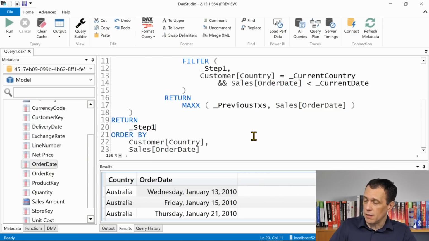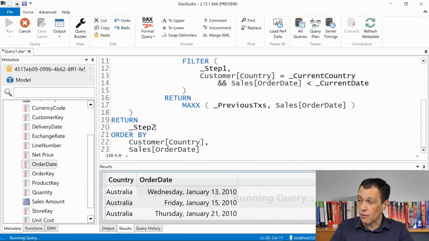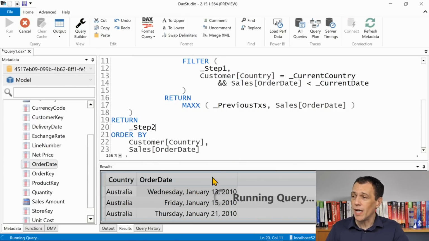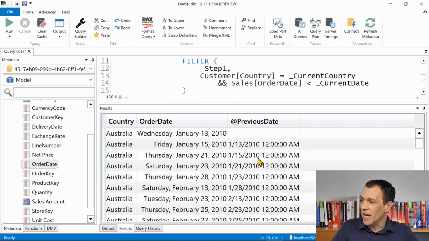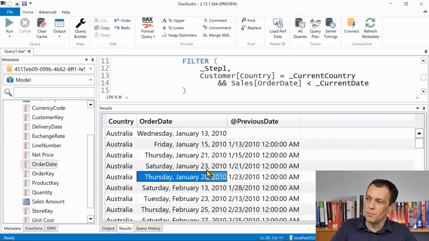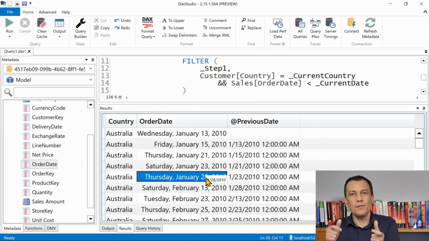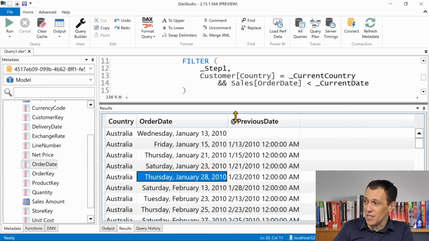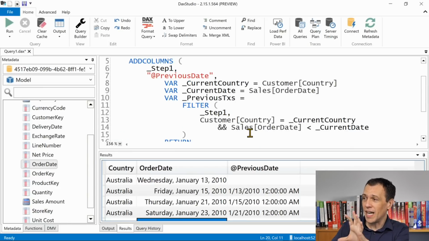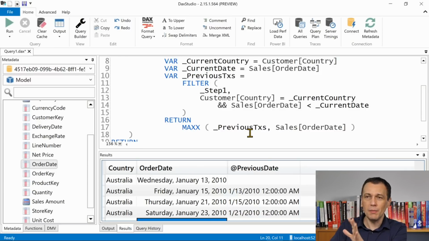Okay, so now if I show here step two and I run this code, it could take a while because this code is not very optimized. But if I did this well, I can see here that in the previous date, I have exactly the value of the order date in the previous row. So I solved the first problem. So give me the value of the previous row. I know that if I have to optimize something in my calculation, it's probably this part where I have to do some optimization. But at the moment, this is not my priority. I just want to solve the problem.